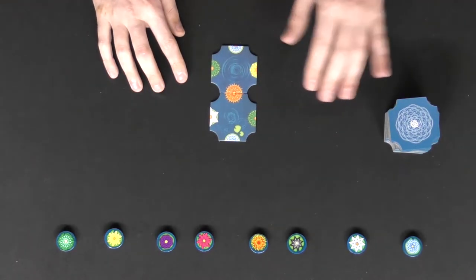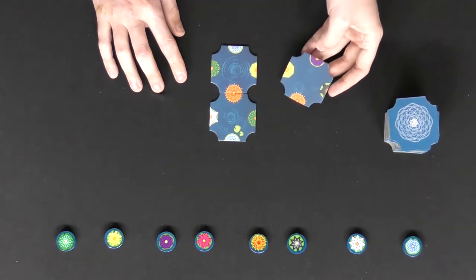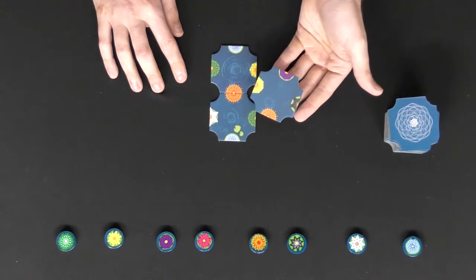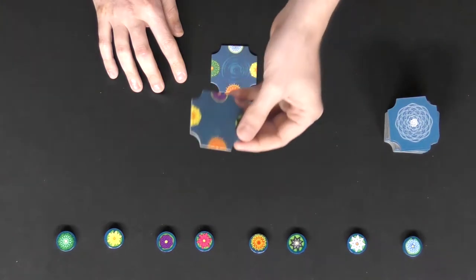And your objective, as you're taking tiles and placing them out onto the board, is to not only match the colors, but also form squares. And in this case here, none of the colors on the outside match this tile, which means that you're going to go ahead and... Oh no, there is one. If there wasn't, though, you would actually go ahead and discard the tile.